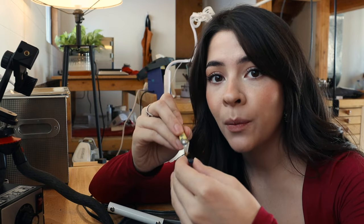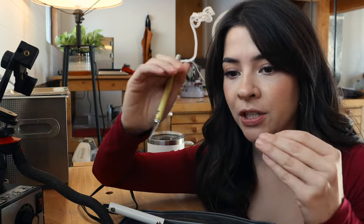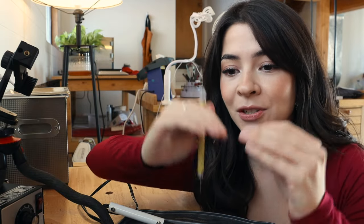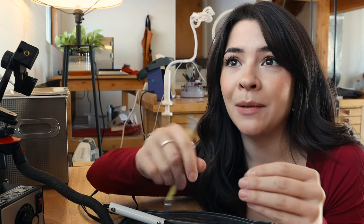And if you plan on doing a flush setting, just build your wax up in height, not over your stone. It is okay to do that if you're trying to do a decorative piece that only passes over your stone in certain areas. That's okay because you can wiggle your stone in, but do not do that all the way around because you will deeply regret it and it will waste a lot of your time.